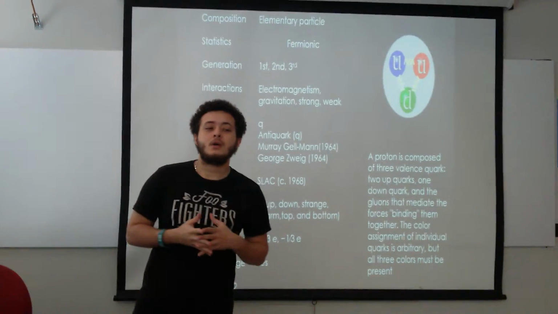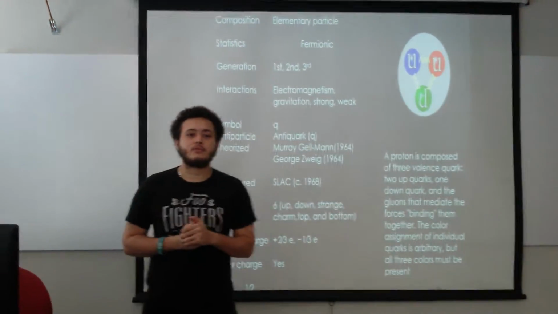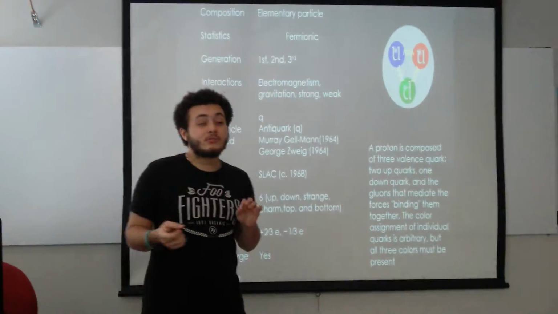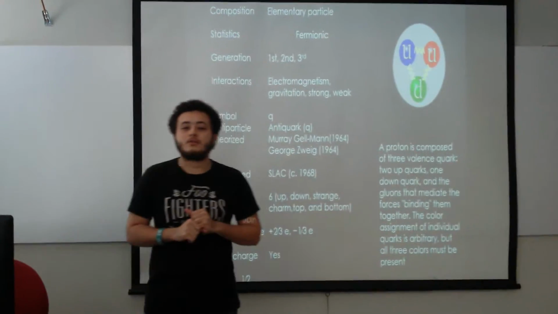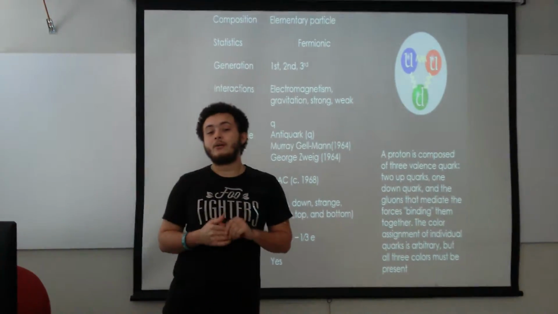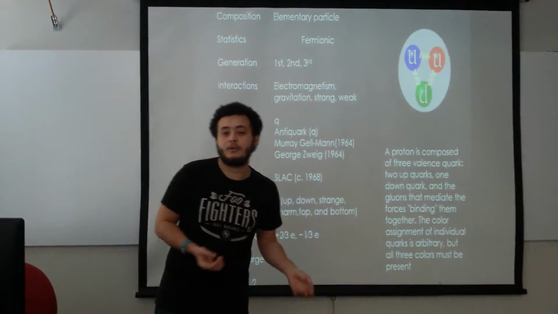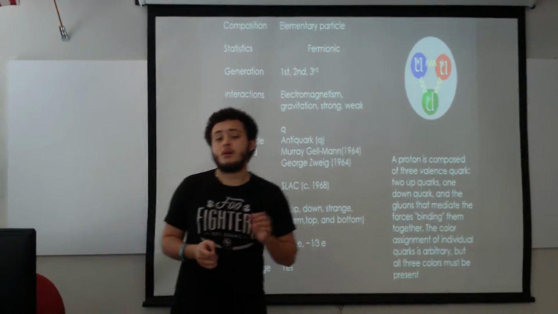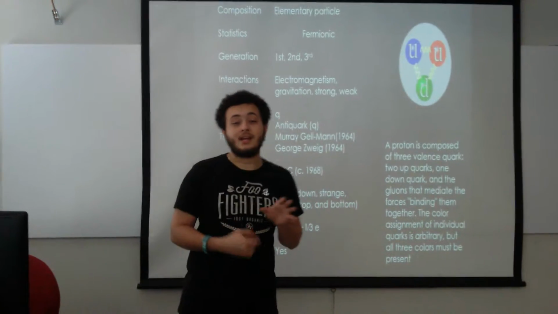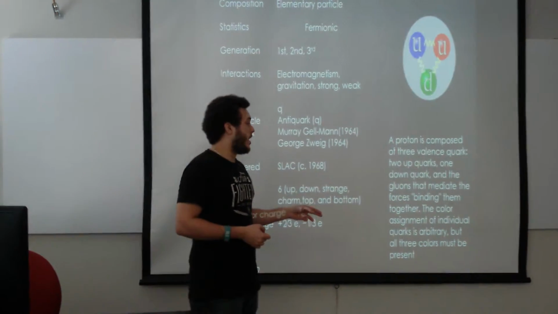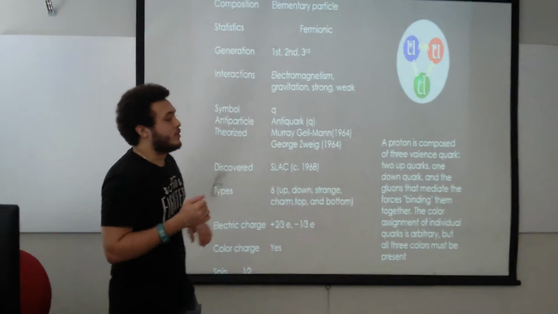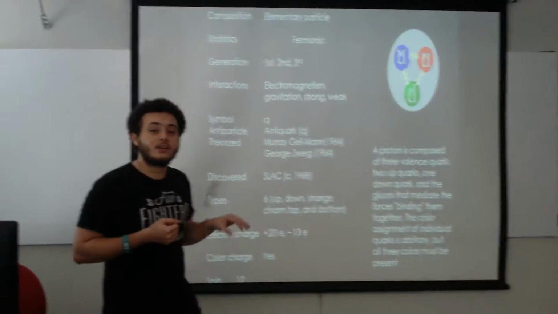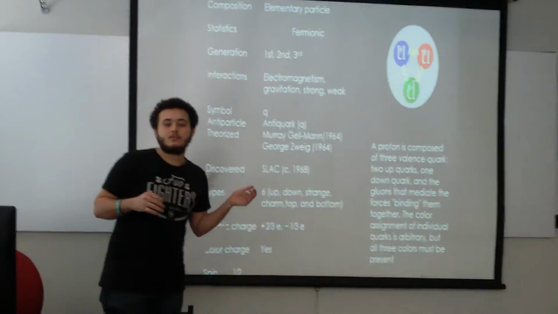They said in 1964 that neutrons and protons were made of smaller particles, but people didn't believe it: if they're so small, how can they be made of even smaller particles? Then in 1968, at SLAC, they found out that neutrons and protons are made of smaller particles. There are 6 types of quarks, and every single quark has an antiquark. So we have the up, the down, the top, the bottom, the strange, and the charm quark. Again, there are 6 types of quarks, and they have 6 antiquarks, and they have different characteristics by themselves.